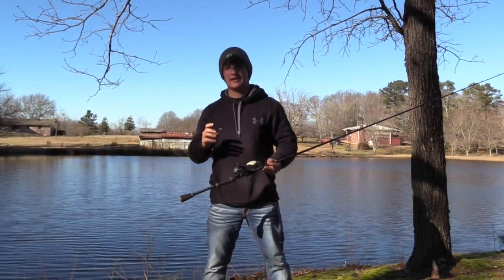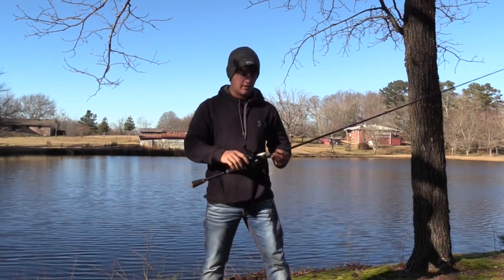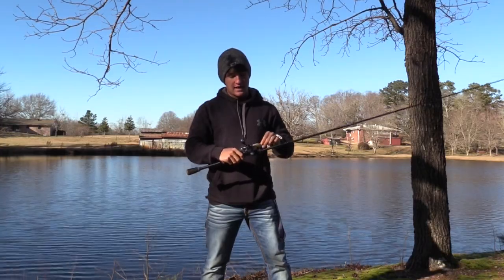For this section of the water column, we're going to cover the middle water column. The bait that I have on right now is just a little crankbait. It's a little square bill.